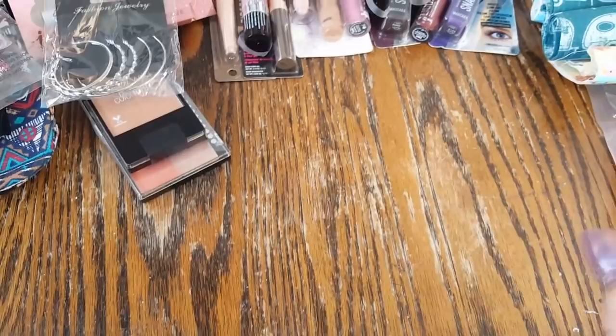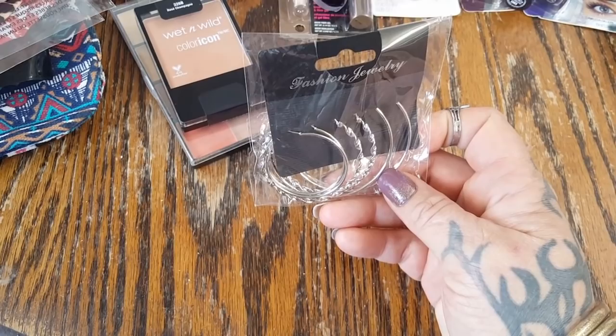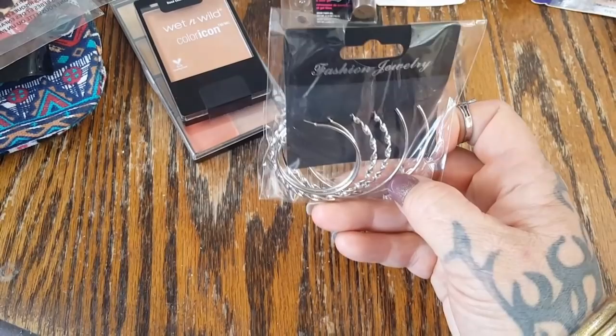Okay, anytime you can find cute costume jewelry on the cheap, on the low, you pick it up, and hoops go with everything. And the kids had requested some silver ones because they had a lot of gold tone. And these are really cute for a buck. Hopefully, it doesn't turn them too green and they won't wear them long enough to have it affect them.